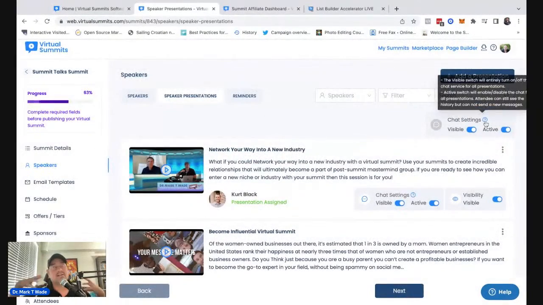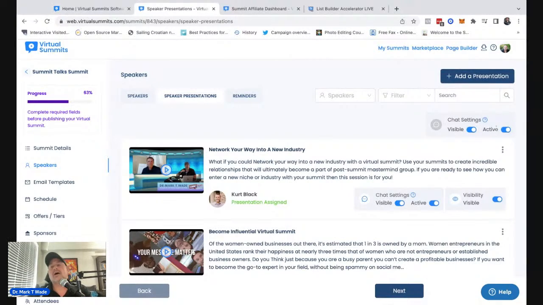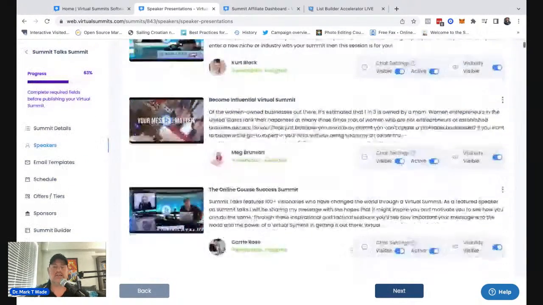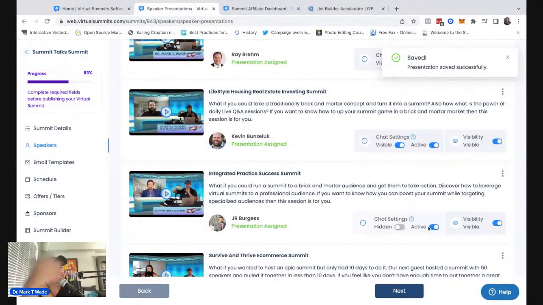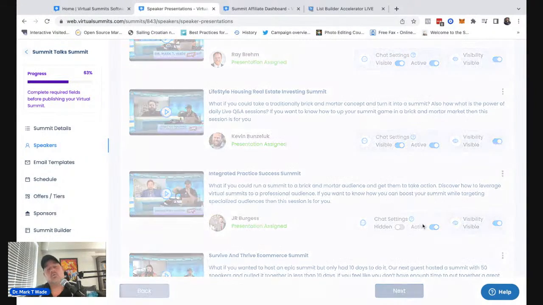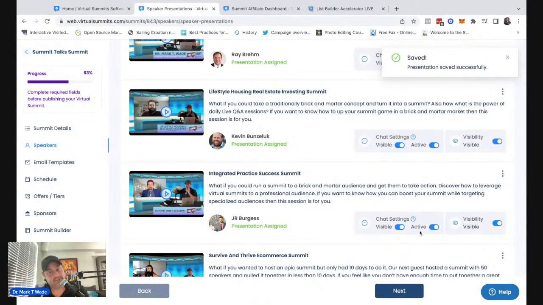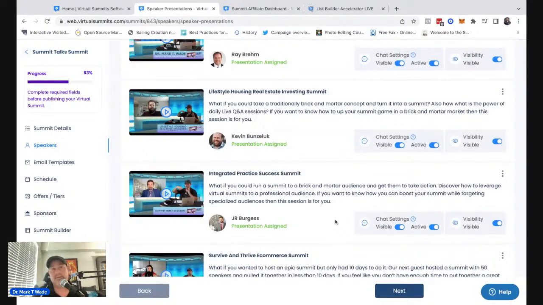Also, interactive live chat. We have interactive live chat on the summit. Your attendees, your speakers, your hosts can all interact and talk and chat. Global settings for that is right here. So you can set it for everything, or you can make certain things hidden. Maybe you've got your sales session that you don't want to have chat on. You can make it hidden. Also, a really good function if you're using that Ever Summit feature is you can have it visible but inactive, meaning the social proof will be there. They can still see all the chat. They're just not going to be able to actually interact on it.